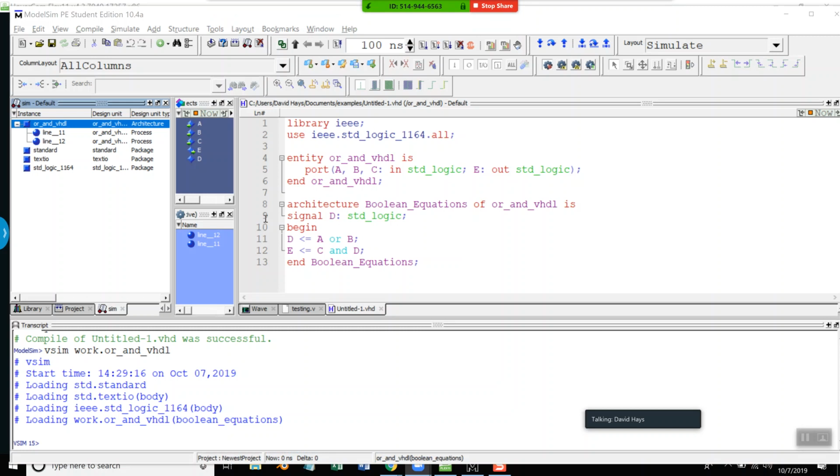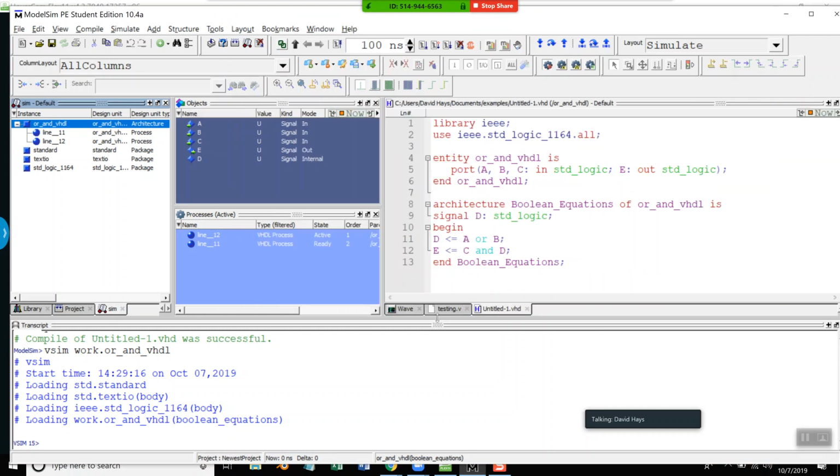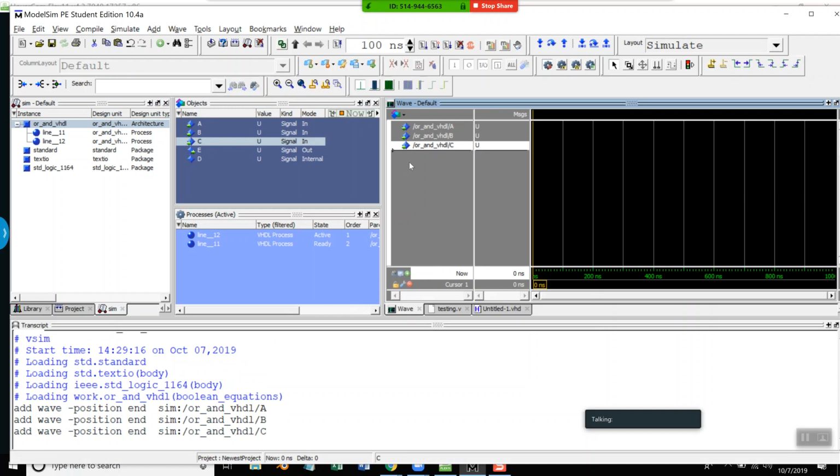And E and D. We try to force these. I'll right click on them, choose force. Value U. What does that mean? Put one there.